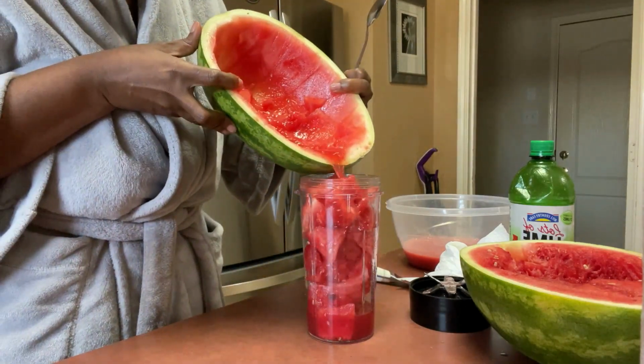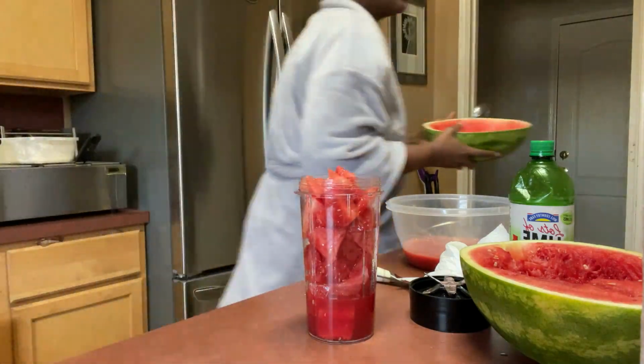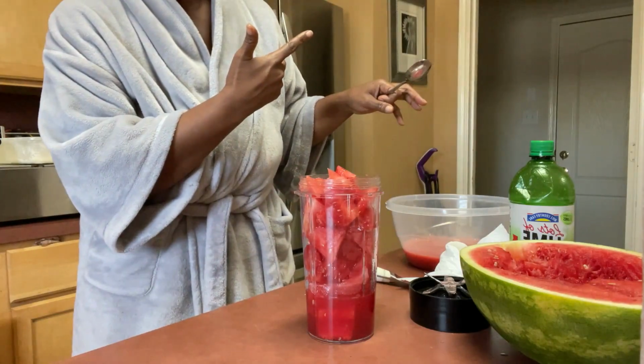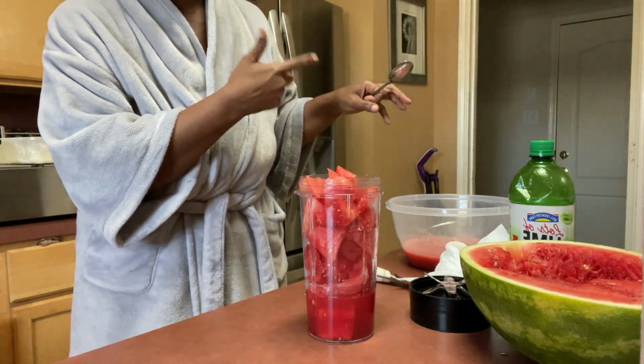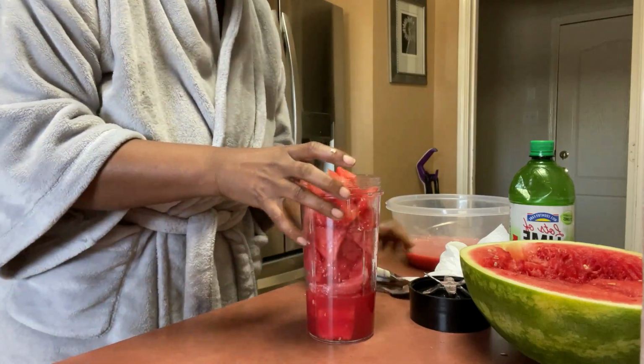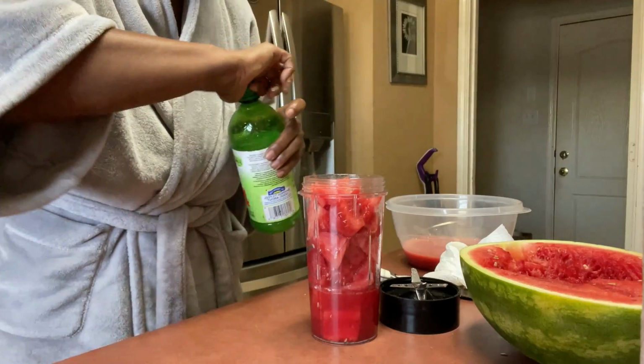Juice in there, so I'm just gonna pour it in here. What the hell? Y'all see these lights flickering? What in the world is going on? Oh my god, that was weird. You know what, let me put some little lime.